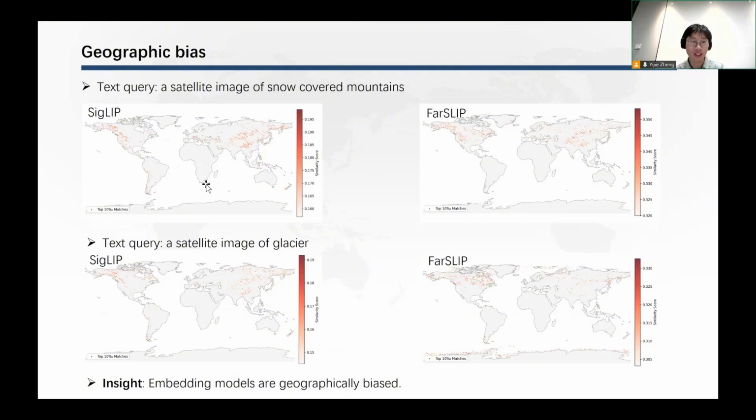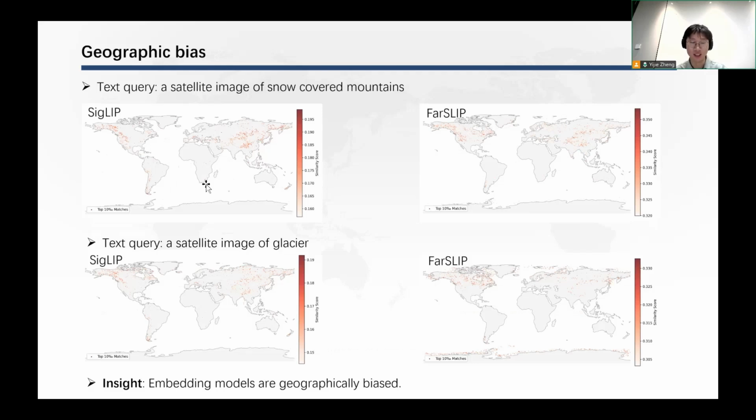And we also look at physical geography queries. First, snow-covered mountains. FarSLIP concentrates on the northern hemisphere, the Himalayas and the Rockies. It's basically following the major altitude belts it saw during training. While SigLIP behaves differently, it responds to the Andes and New Zealand's Southern Alps.